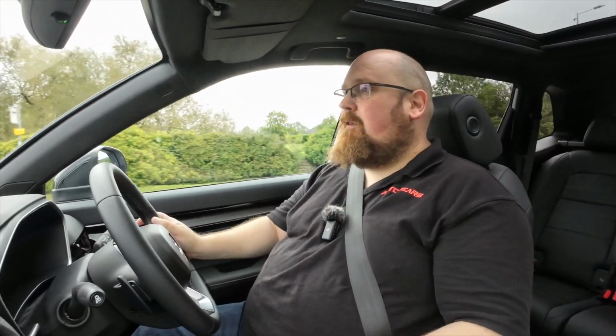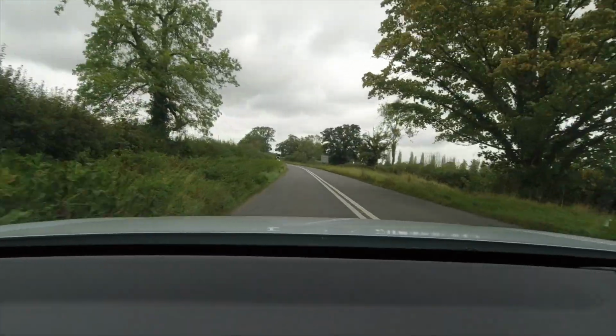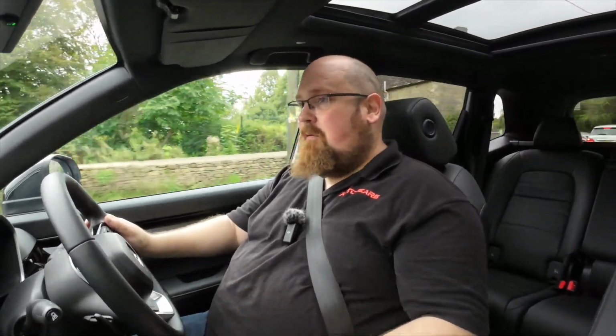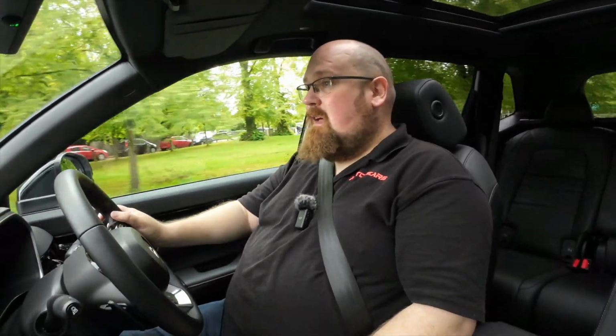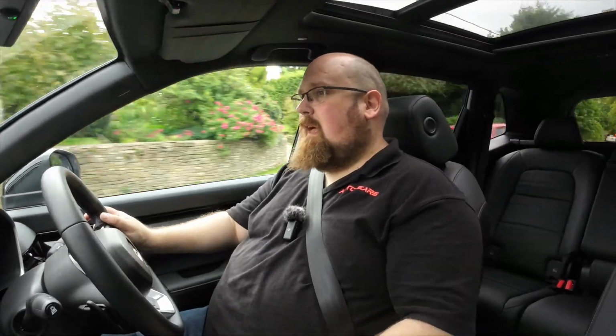It's very comfort based. The power, as I said, goes through the front wheels. It's not all-wheel drive on the plug-in version of the CRV. It is on the full hybrid version, all-wheel drive, and as a result, the performance is responsive. You put your foot down and it gets going, whether it be in full EV or hybrid mode, but it's not as quick as some of its rivals. So that's something I will mention there as well.